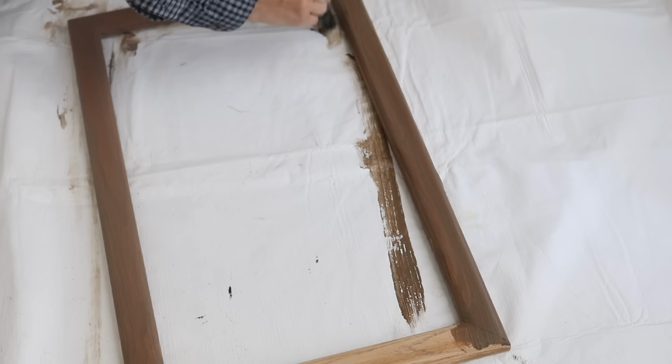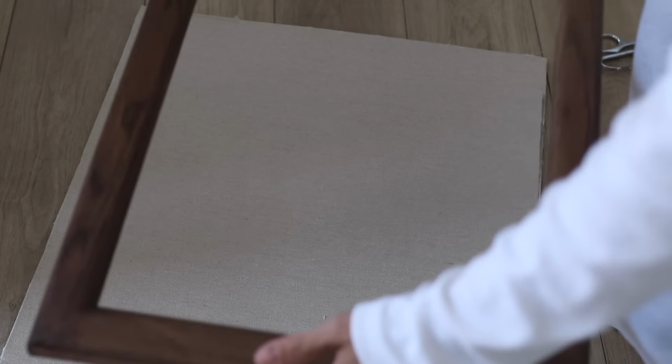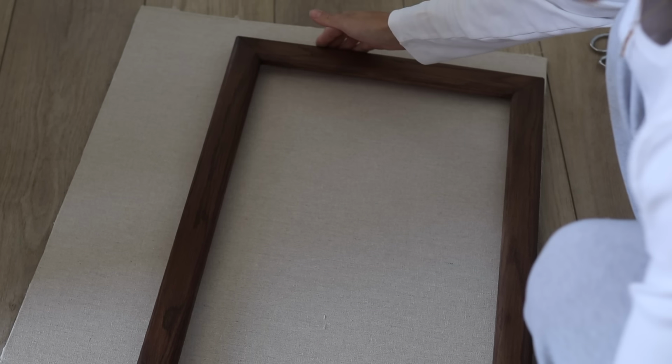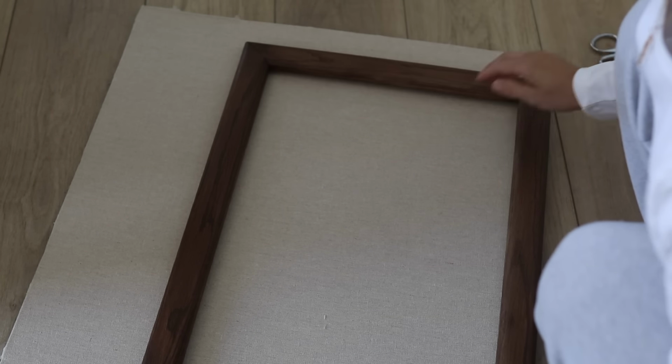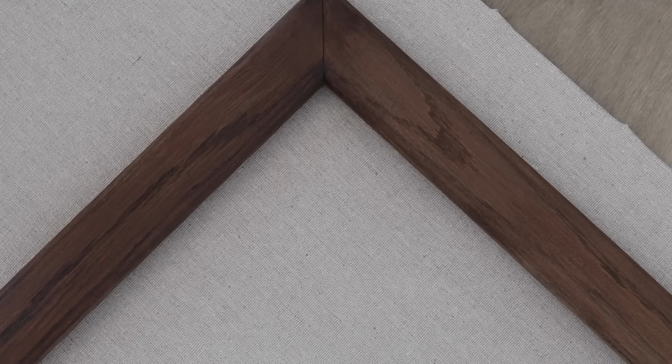It gives you the most neutral brown color, which I think, no matter what your floors are, what your style is, can really be a timeless option. Because the pin board was bigger than what I needed for this frame, I just needed to cut out a section and then I attached it with some epoxy glue in the back.